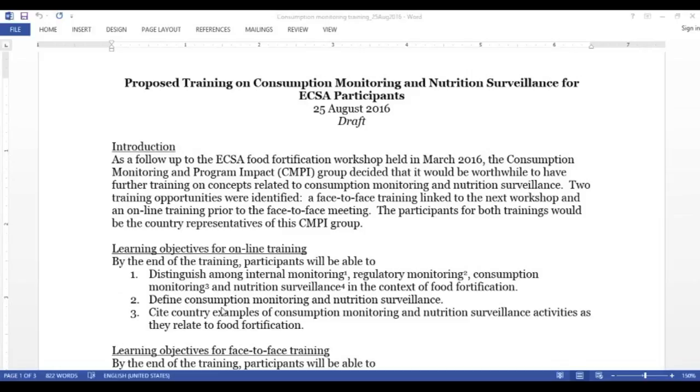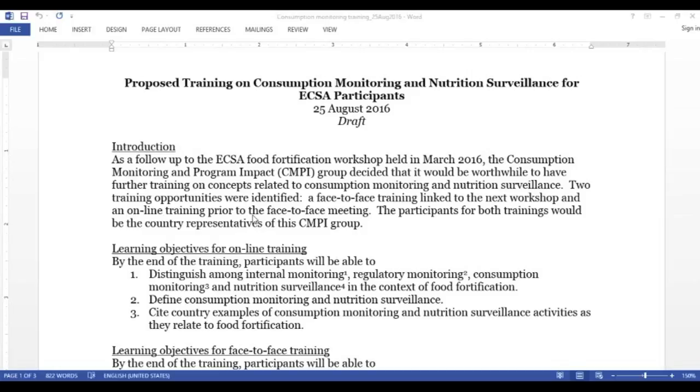So we have set these 3 objectives for today's online training, and again, just to repeat that we are recording this training, so others who aren't able to join us can listen to it later on. By the end of this training, we should all be able to distinguish among internal monitoring, regulatory monitoring, consumption monitoring, and nutrition surveillance in the context of food fortification, which is what's bringing us together today.